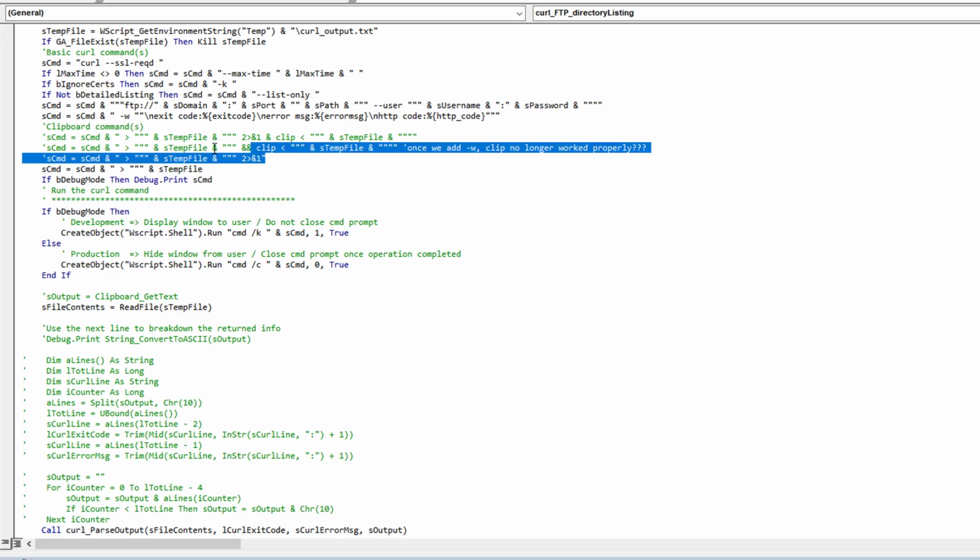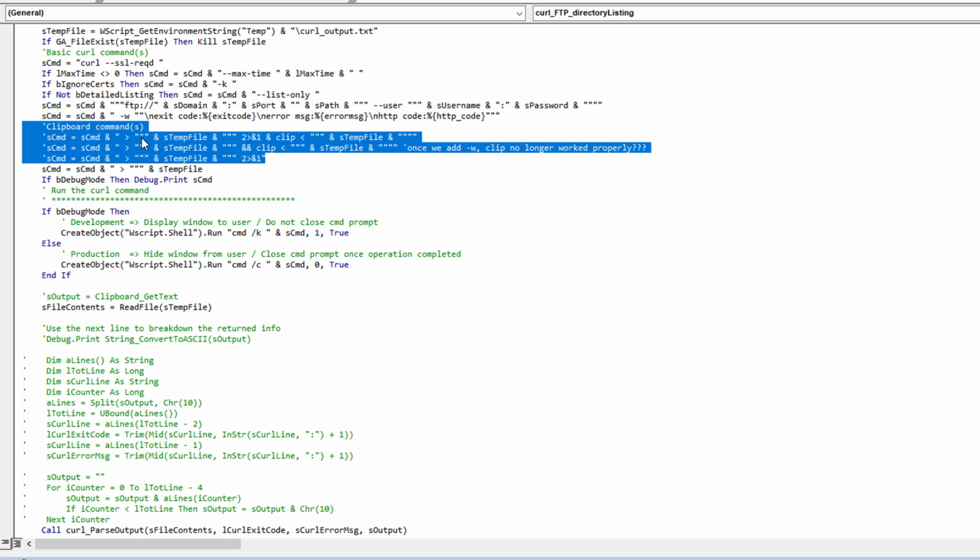Now you're going to see here I've got some commented lines, and I'm sure some of you more advanced developers are saying to yourself, why are you pushing out to a text file, deleting, updating, reading? A lot of I/O operations going on there, and I don't disagree with you for 1 second. That wasn't my first choice. I tried going the route of the clipboard. I have tried and tried and tried. It doesn't seem to work properly. I think it's a timing issue. I'm still going to continue to explore.